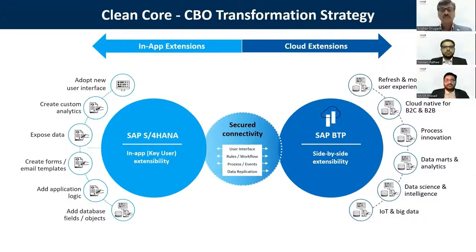And SAP is also offering embedded Steampunk, where the model of your programming style is going to change. The difference between classic in-app and embedded is that you apply a RESTful application programming based, cloud-ready solution, so that the solution can be moved to the cloud without any issues or challenges. But of course, the on-premise system always supports the classic development approach, so that again we deal with the in-app extensions.